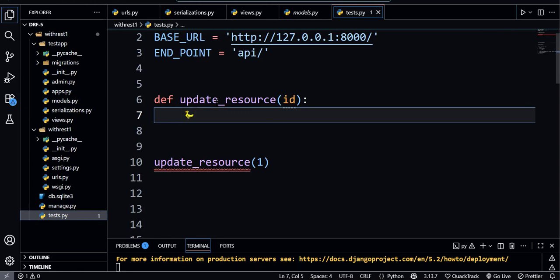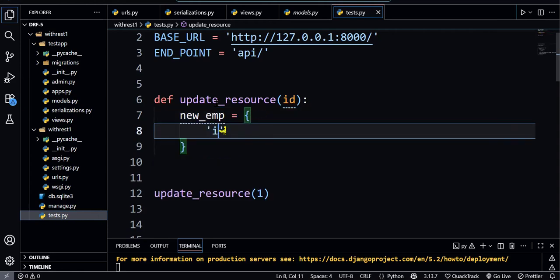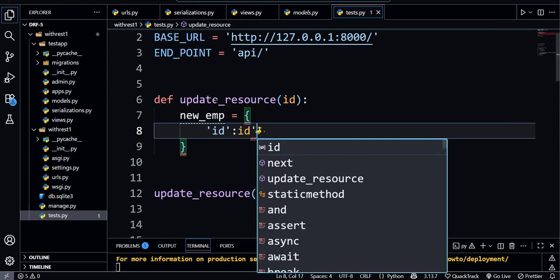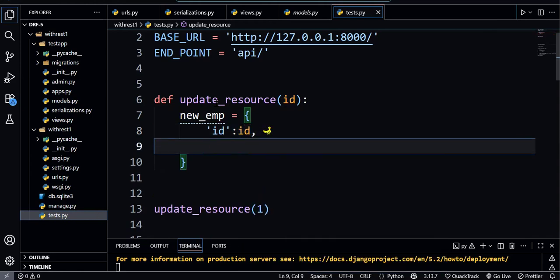So what we will do, we will write here like new emp is equals to what? ID is ID. Okay, and let's suppose I have to update ID.